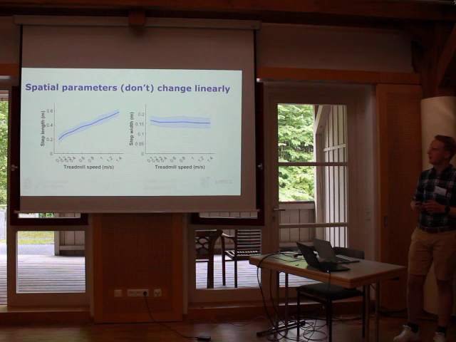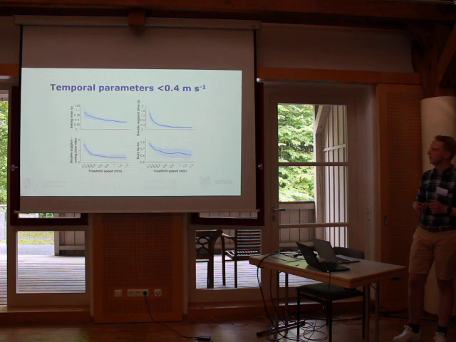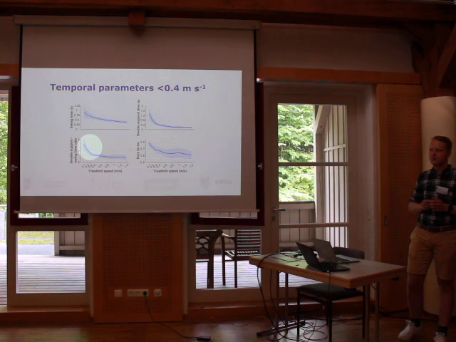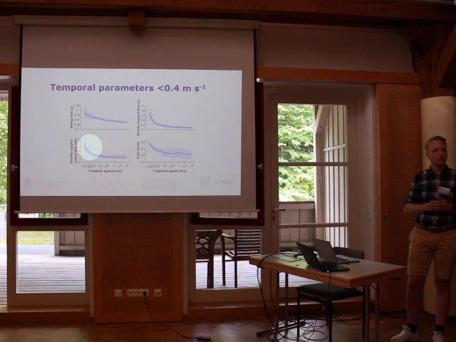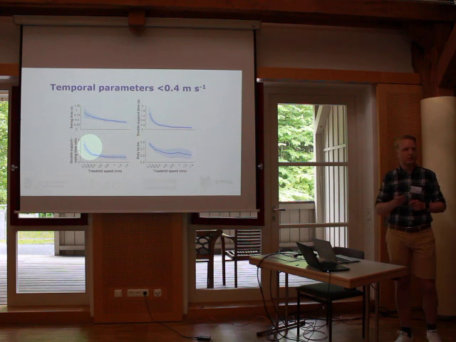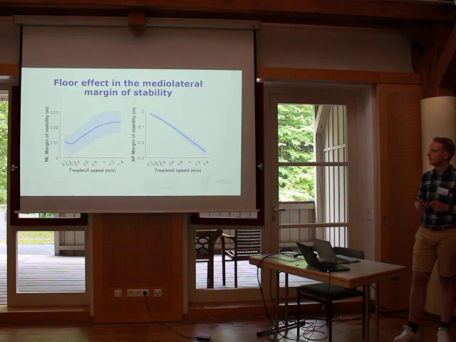So spatially nothing really amazing happened. Step length changed linearly with gait speed and step width stayed about the same. But the interesting stuff happens when you look at the temporal gait parameters, because people spend more time in swing as they walk slower, which makes sense, but also in double support. And more notably, if you look at the ratio between double support time and swing time, when people start walking very slowly, they start spending more time in double support than in single support, which definitely is different from walking at higher speeds. And we're going to try and explain that based on stability and energy efficiency.